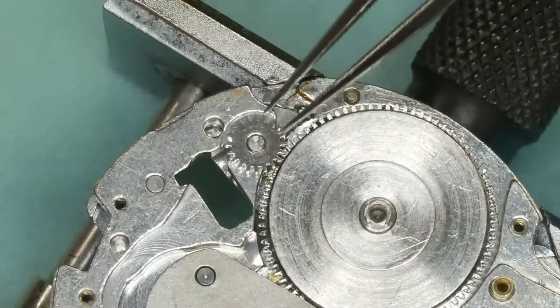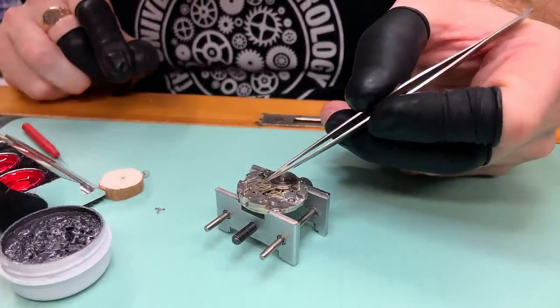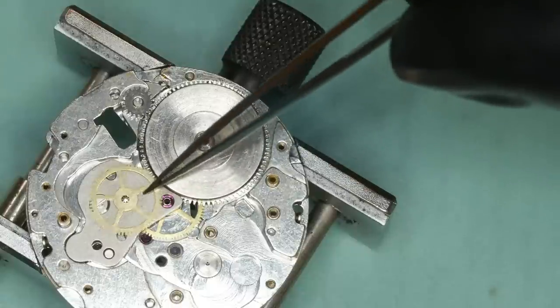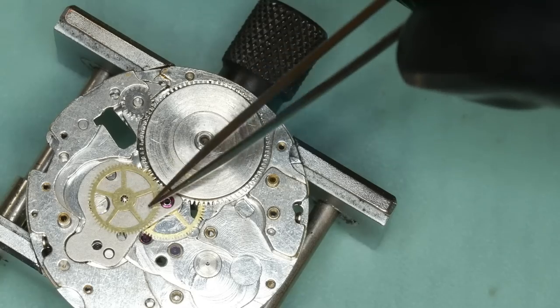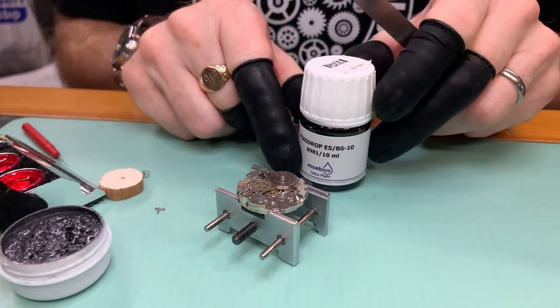So this is just a little wheel as part of the hand winding mechanism. There's the third wheel. And the third wheel there is a new part because the original was broken.